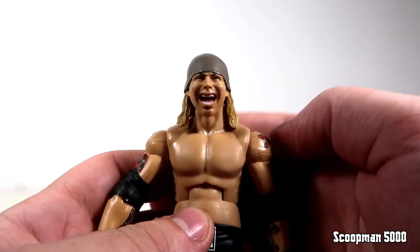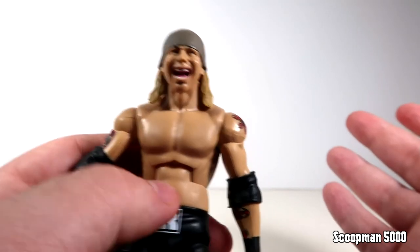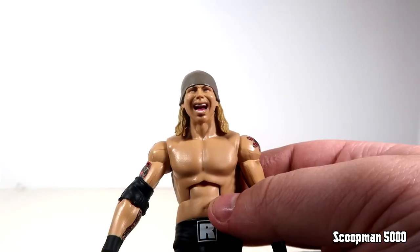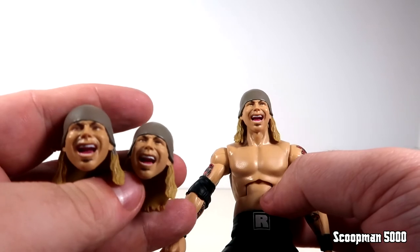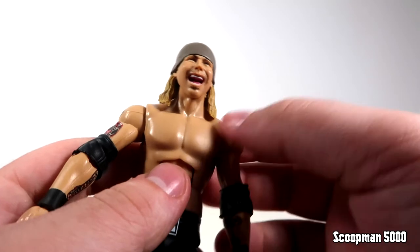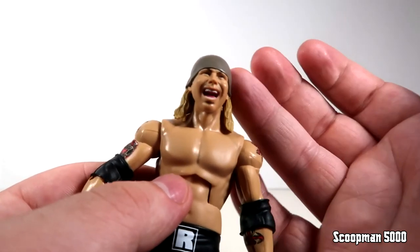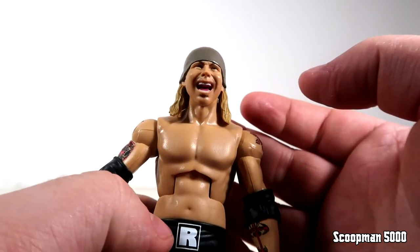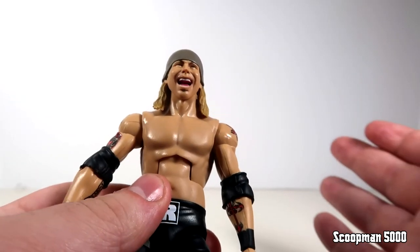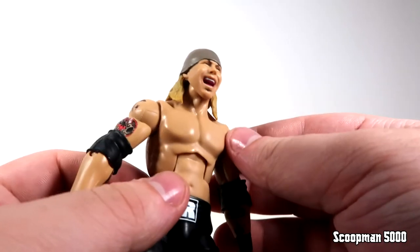Here is the Zach Rider head sculpt. You might not think it's too great at first, but if you pull up the studio shot it's based on it's actually a pretty perfect likeness. I did notice on my other head sculpts that the eyes were kind of inconsistent, but that's what you get with this kind of crazy expression. What's really cool is that Rider has the beanie he would come out with to differentiate himself. On the podcast they mentioned the beanie wasn't actually accurate to this attire, but Rider was happy with it because it does differentiate your Rider from your Hawkins. The original tag team figures didn't have the beanie even though it was supposed to - this is really cool and a pretty decent likeness for Rider in this time period.